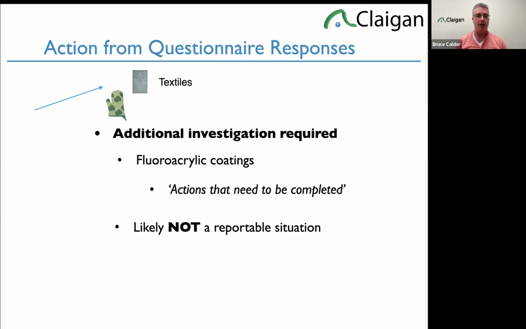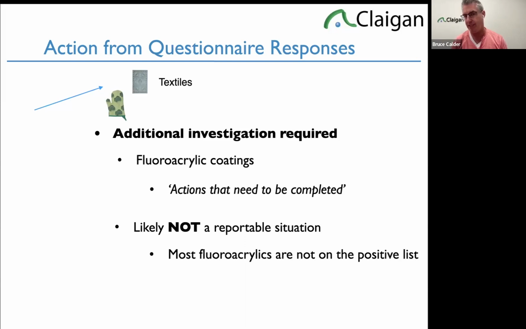Most fluoroacrylics, not all, are not on the list. So we may do a little work, not only on volumes, but to isolate what fluoroacrylic CAS number, or number of them, we'd use in the situation. And better than average chance, they're not on the positive list. Because most fluoroacrylics are not on the part 1 list. It's a big mistake. Most PFAS used on textiles and winter clothing are actually not on the list. Not all of them are missing, but most of them are missing. Probably the highest volume ones.